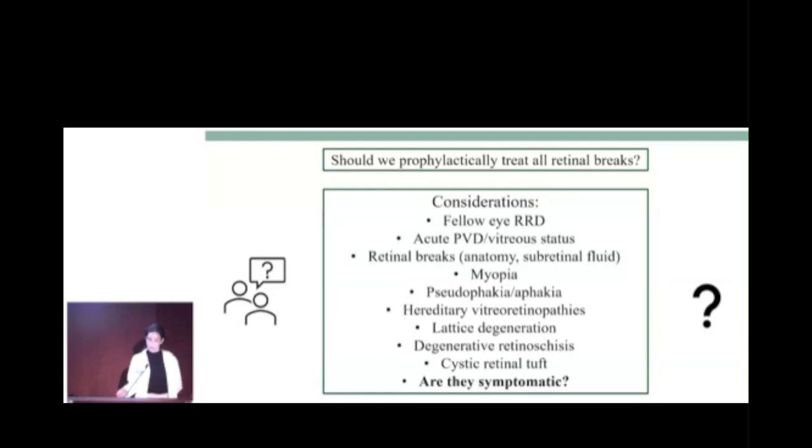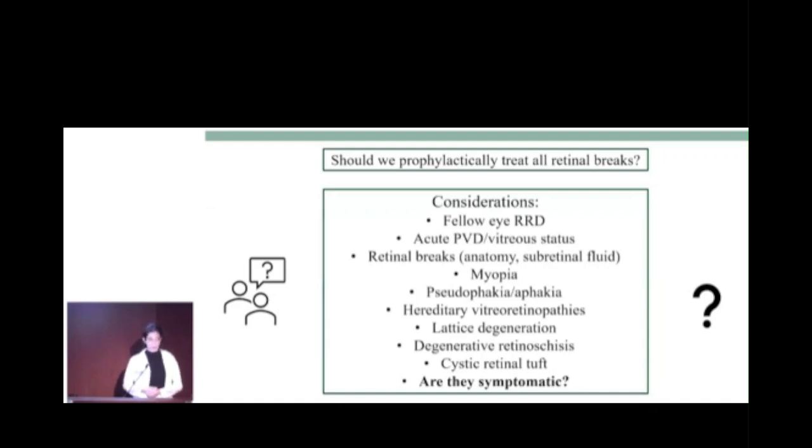Because we are training together. But in general, the considerations for if you would treat a retinal break are many, and the answer is not yes or no right away over the phone, for example. So you kind of do need some more information about the patient. I won't list everything here, but you can see that important ones, for example, are myopia. With increasing diopters of myopia, there's an increased risk of rhegmatogenous retinal detachment.